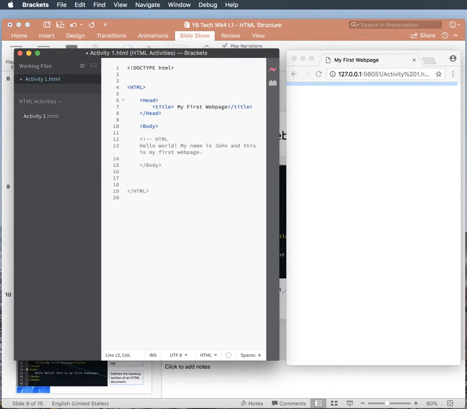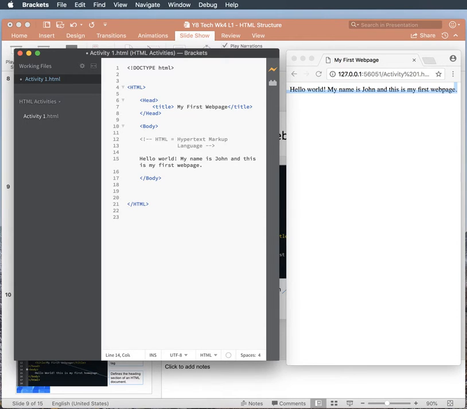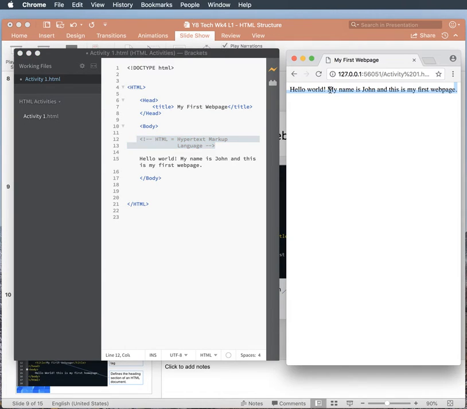HTML is short for hypertext markup, I'll go to a new line, language. And then the closing bracket of the comment is two dashes and a closing right bracket. Now notice that text does not show up here on the right.